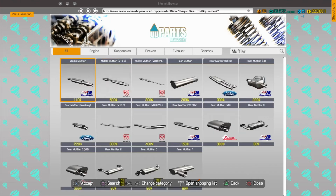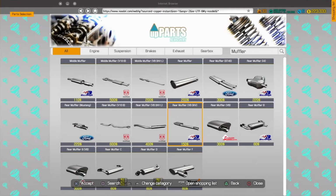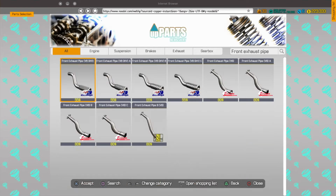Muffler. Two. Where is it? Two. Front exhaust pipe. Front exhaust pipe.